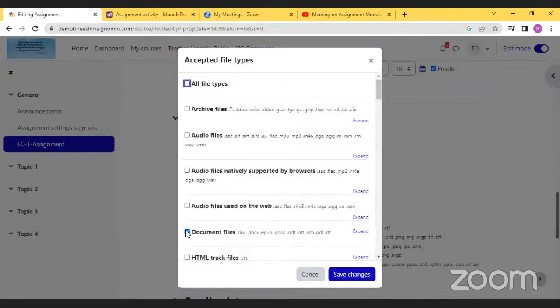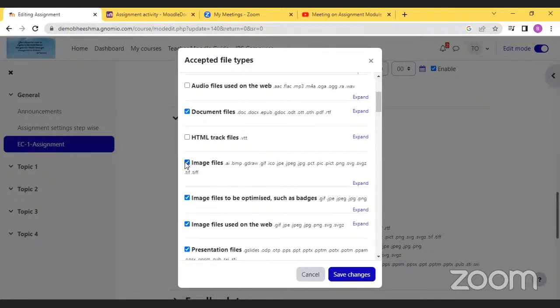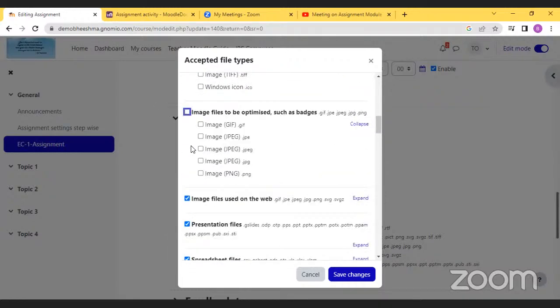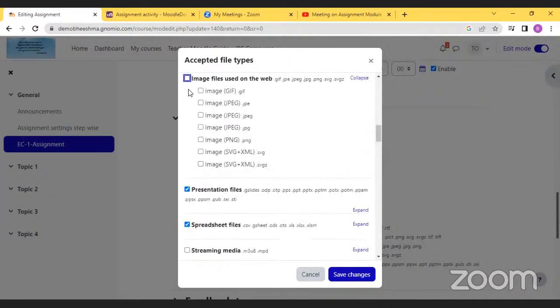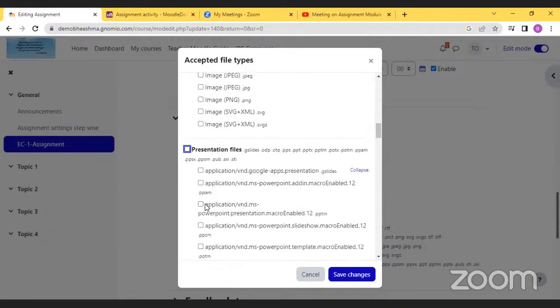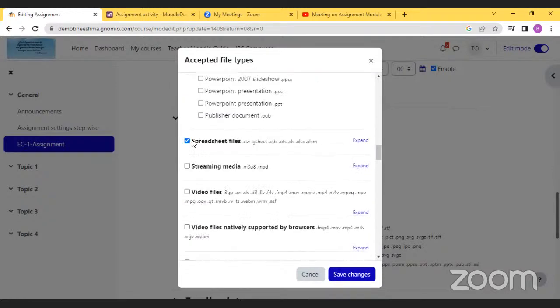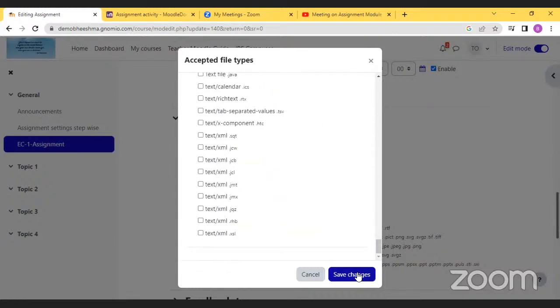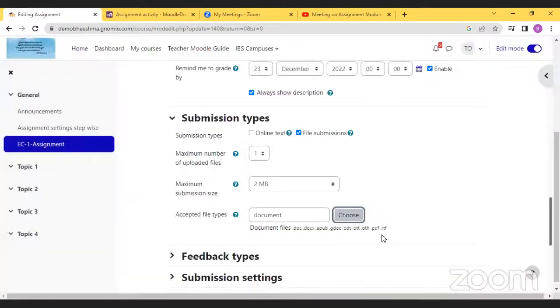Uncheck all those image files, presentation, spreadsheet, and all. Save changes. Only document files will be accepted. Scroll down and save changes.